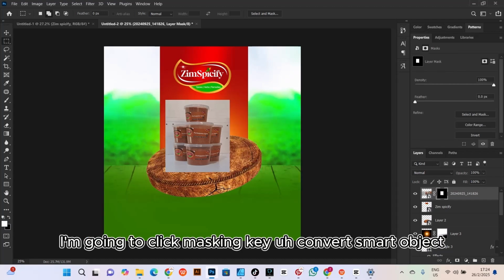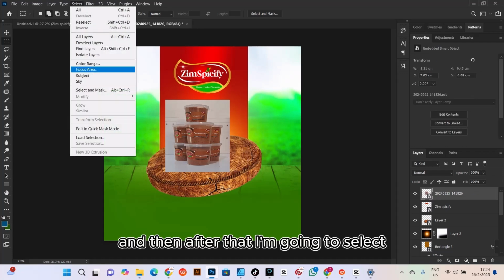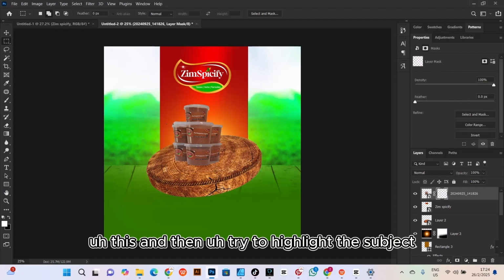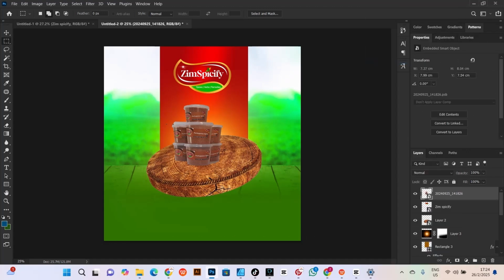I'm going to click masking 2, convert to smart object, and then after that I'm going to select this, and then try to highlight the subject and just repeat the same process.